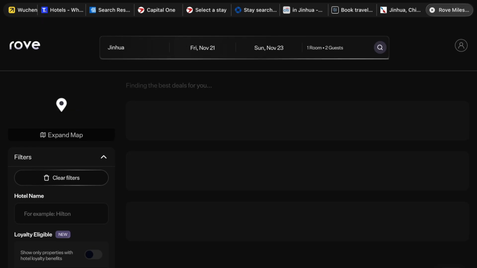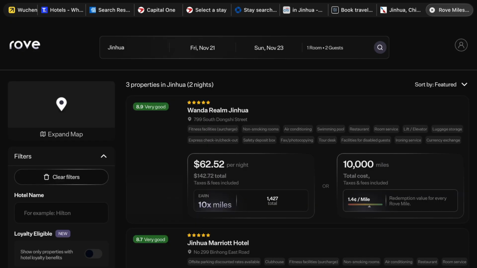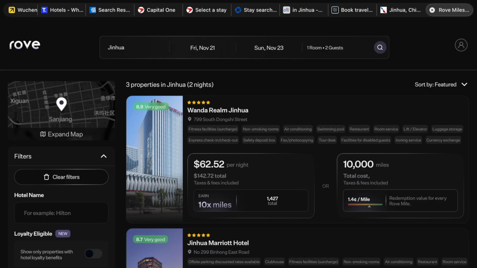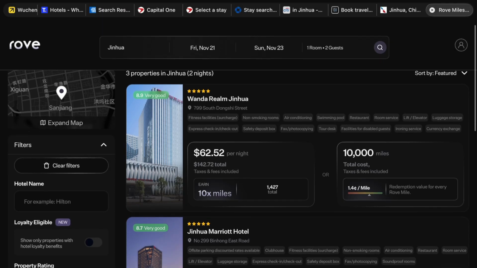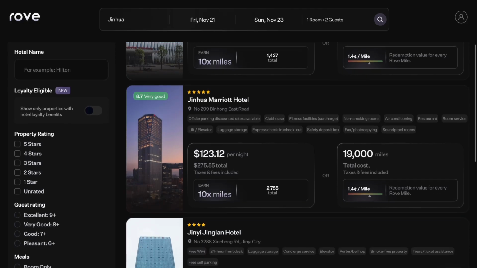So, Jinhua, November 21st to 23rd on Rove Miles. Let's see. Oh, only 3 properties come up in the entire city of Jinhua.